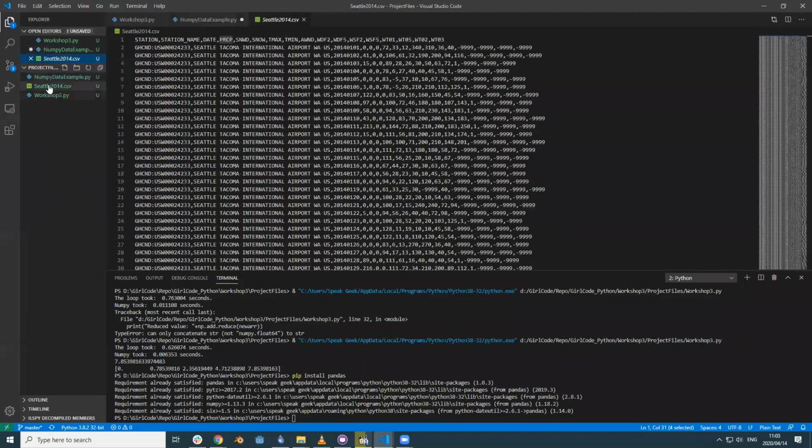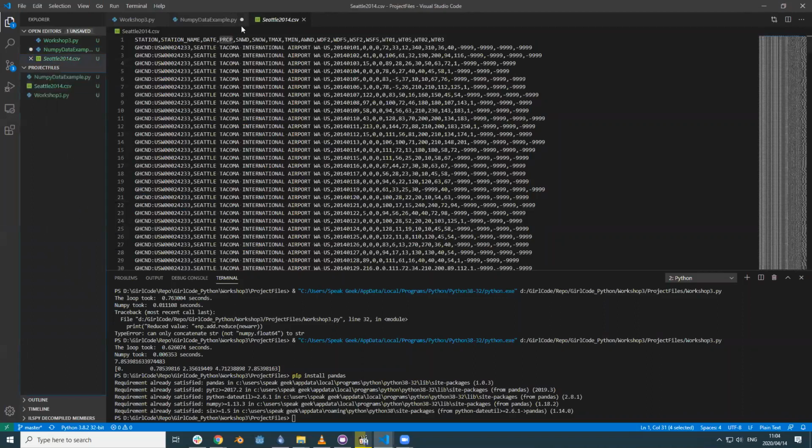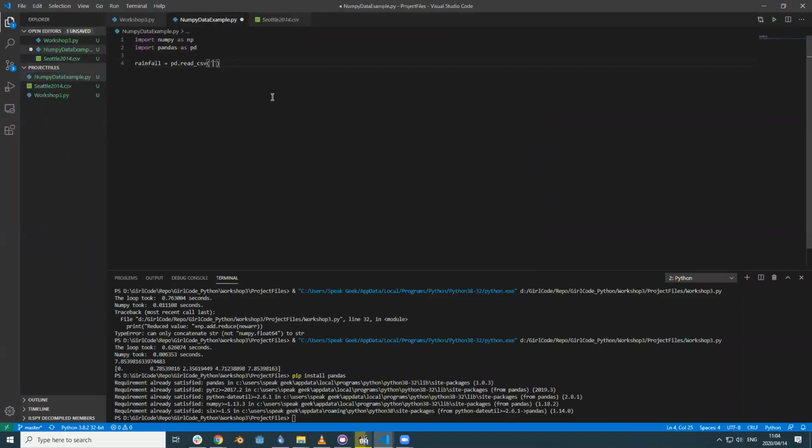So I'm going to copy its name, not actually rename it, just copy the text so I can be sure it's exactly that. So we're reading a CSV file called seattle 2014.csv. And then what we want to do is access the PRCP, which is the precipitation. I believe that's what it stands for.